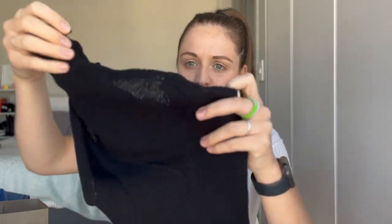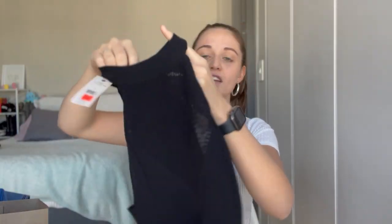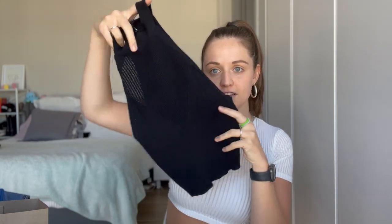I went to Cotton On at Access Park and got a few little things to show you guys. There was a deal where you could buy two tops for 50 rand — that is unheard of. I got this cute little shirt for my sister; it's got a little mesh, like a gym top but you could wear it as a normal day-to-day or night outfit, kind of like a halter neck. This was 25 rand, and the going price for that top at a normal Cotton On shop was 300 rand.